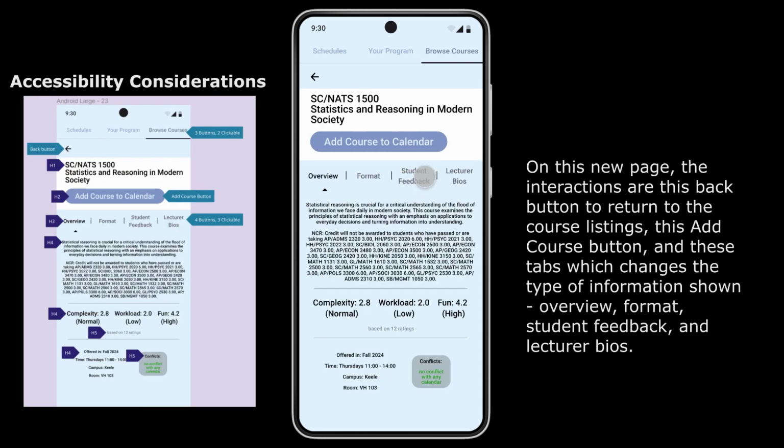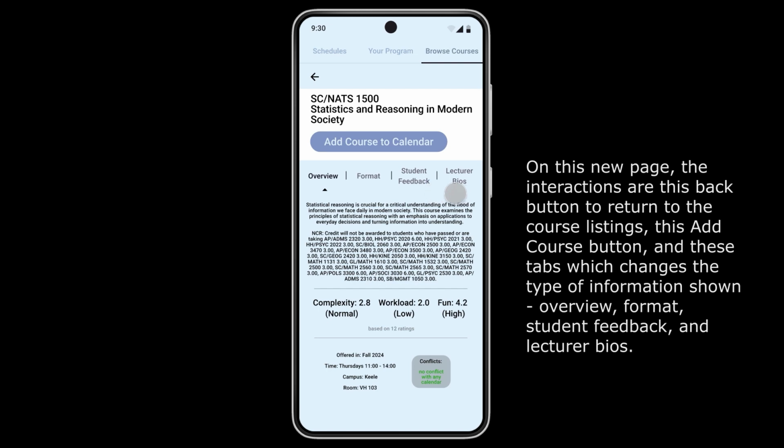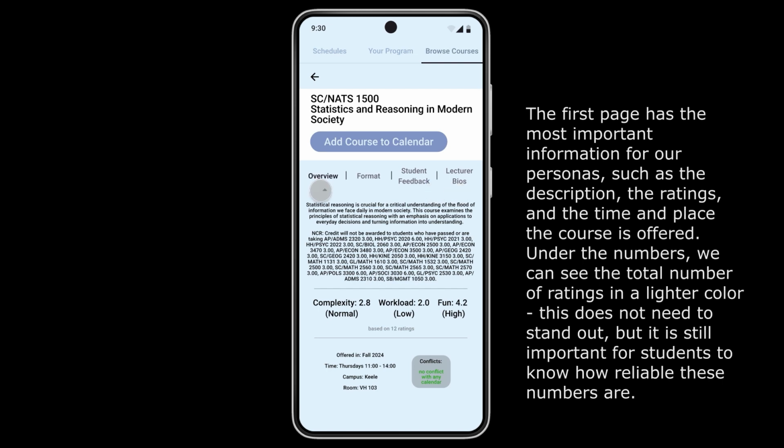On this new page, the interactions are this back button to return to the course listings, this Add Course button, and these tabs, which change the type of information shown: Overview, Format, Student Feedback, and Lecturer Bios. The first page has the most important information for our personas, such as the description, the ratings, and the time and place the course is offered.